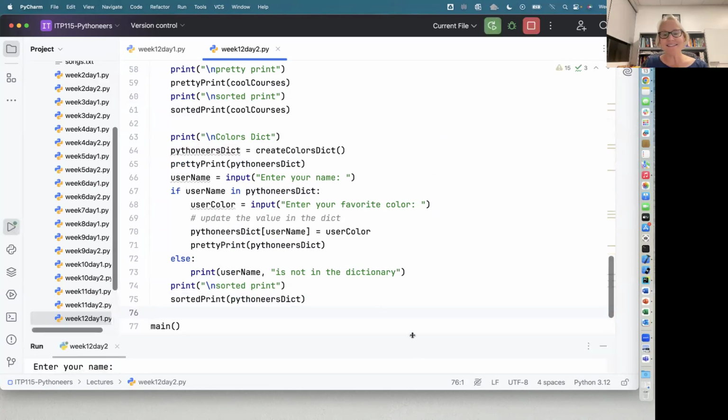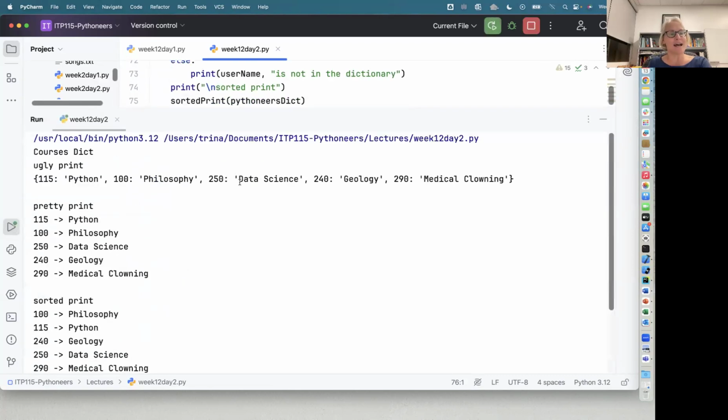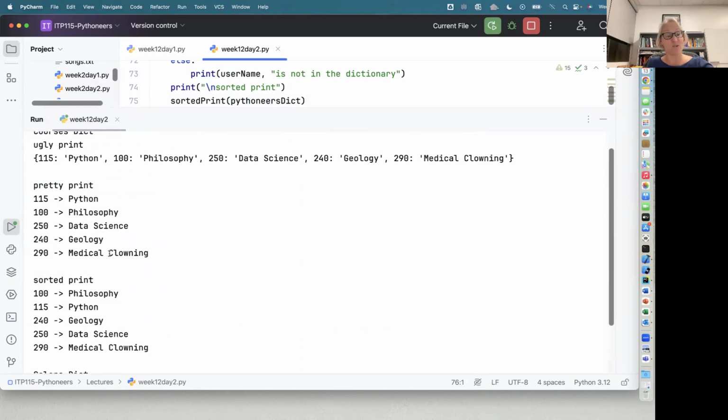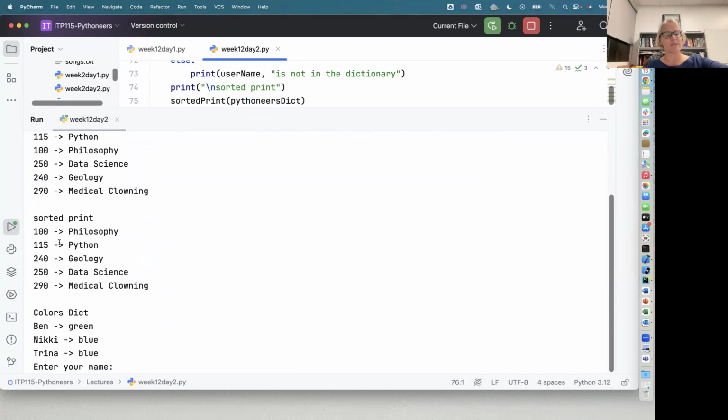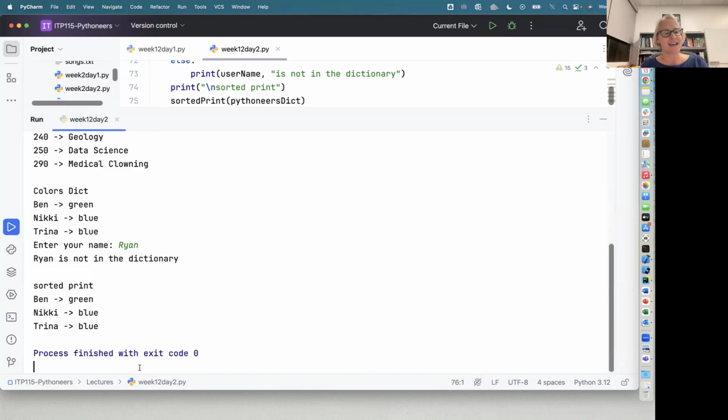So running this, you're going to see we have our ones, and look, they're not in order. 115 and then 100. So now they're in order: 100, 115, 240, 250. And then we have our colors dictionary, which is already in order. Okay, enter your name. Let's do something that's not after mine. So I'm going to do Ryan, our head LA.